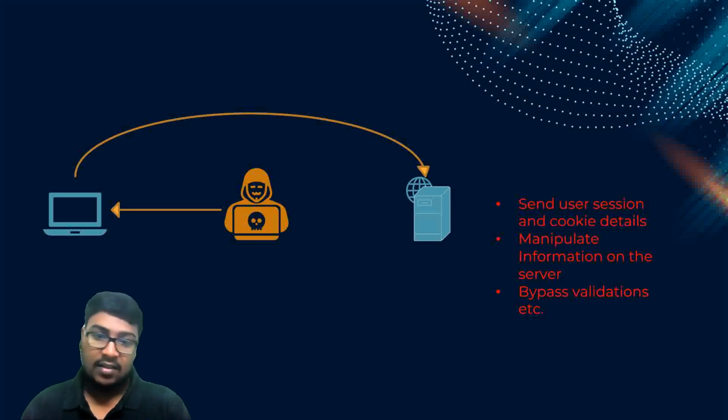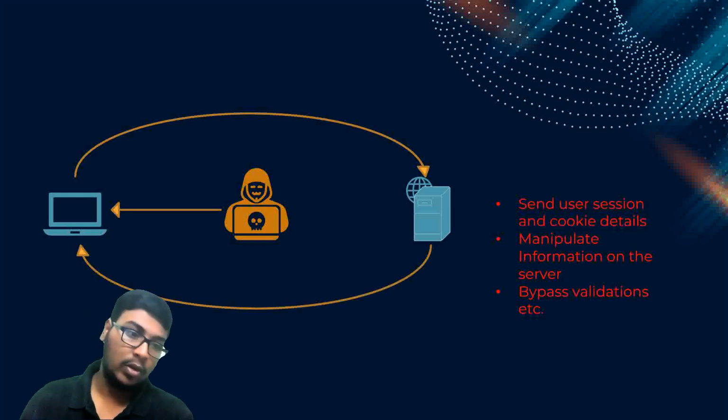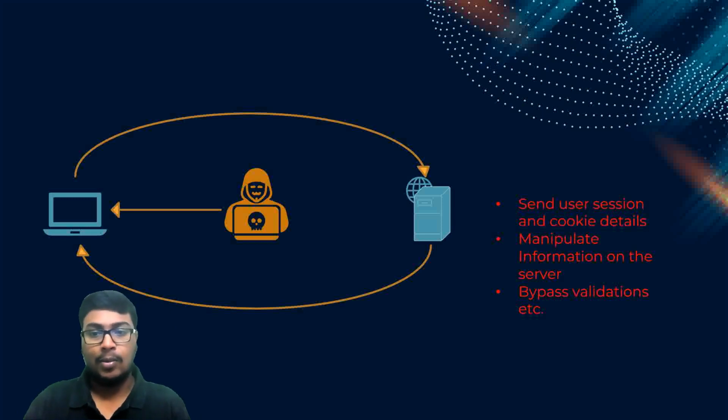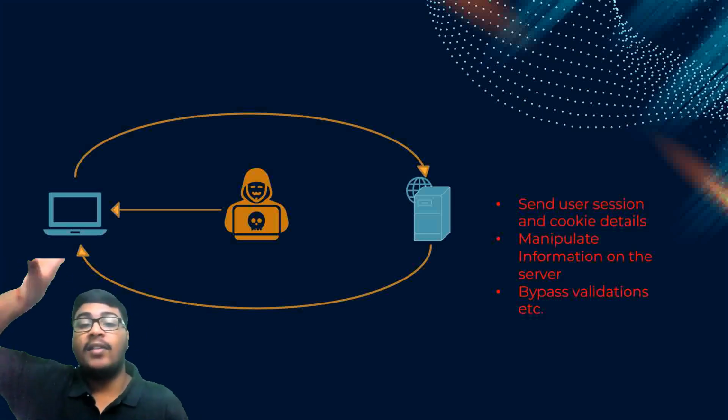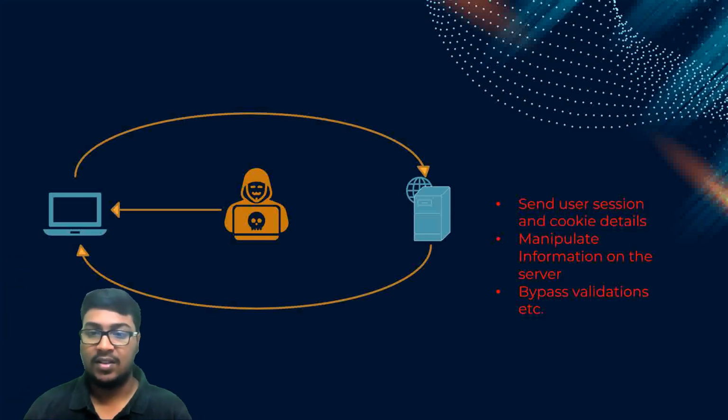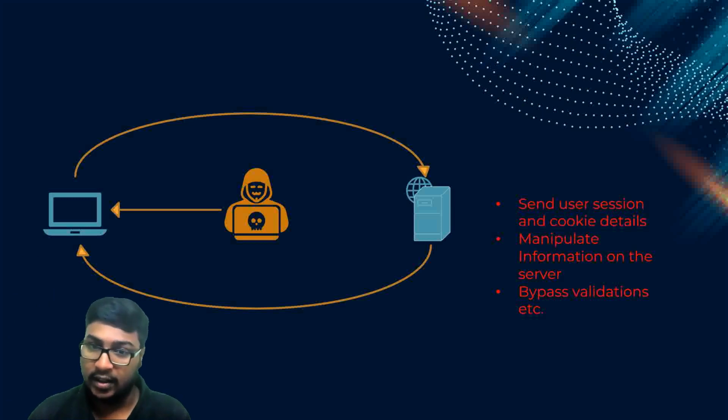And finally the server will send a typical response back to the victim, and since this will be a regular working of the web app, the victim won't be suspicious of the fact that there might have been some activity that has taken place on the server side. The problem here is that without the knowledge of the victim, his information on the server has already been manipulated. And this way, script injections are a very serious attack that are supposed to be taken care of.